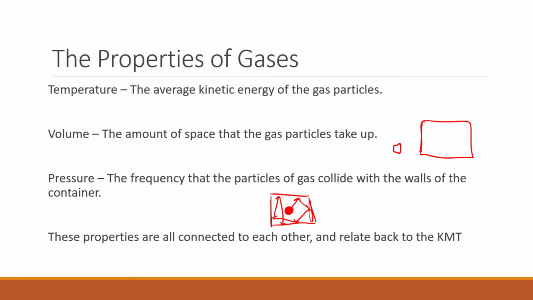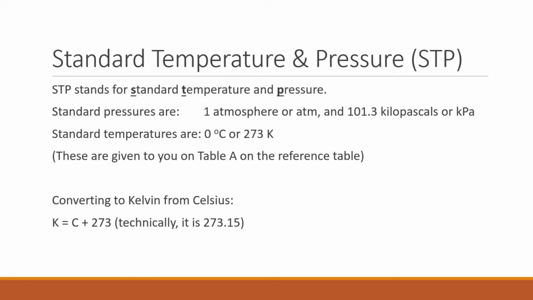And so scientists came together and they decided upon standard temperature and pressure. What's the baseline pressure? What's the baseline temperature that we should use in our experiments, said the scientists. And they decided upon the air pressure at sea level, which is 1 atmosphere, or 101.3 kilopascals, right? Different units, but the same value, right? Both of these things are equal to each other, and they are both equal to sea level. And standard temperature, they decided, would be the freezing point of water. Right, again, we have 0 Celsius or 273 Kelvin. Both are equal to each other.